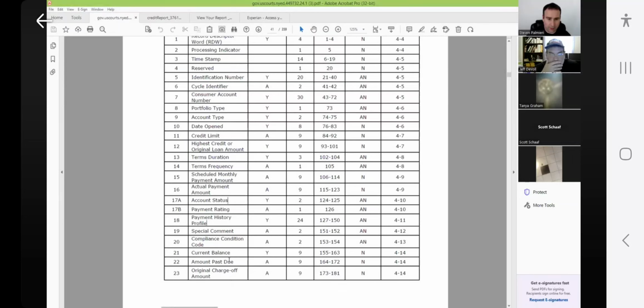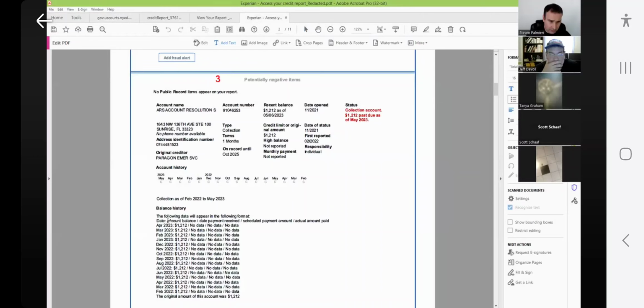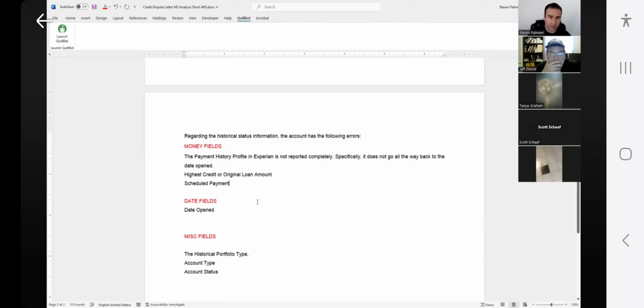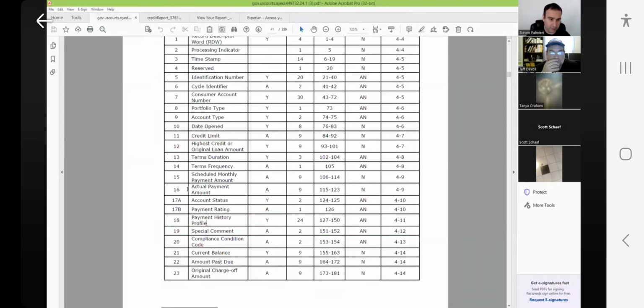Your current balance, but again, your current balance needs to show you your account balance. So this is your current balance field. In this, you can see that I guess your original amount was $12.12. Your current balance never went up. See, this is how these reports should look, right? So you can see, is there interest? Is it going up? Is it going down? Is it remaining the same? That's actually good right there. But for purposes of demonstration, money fields, okay, we're talking historical, but it's still the same field that they push in every month, the current balance.